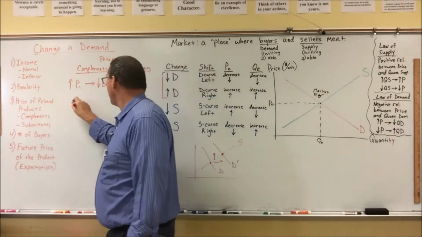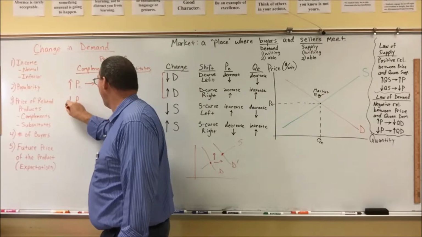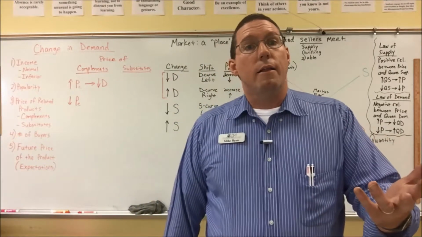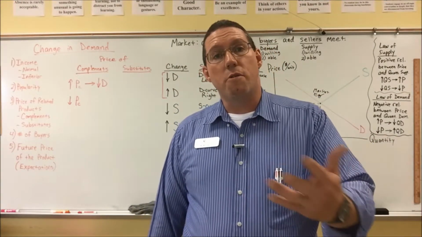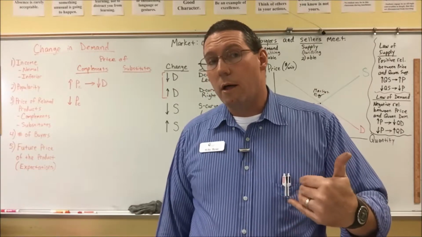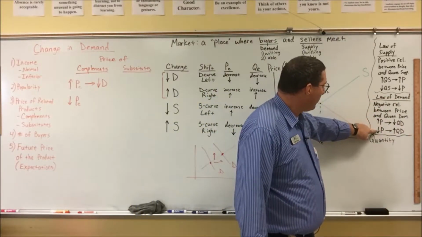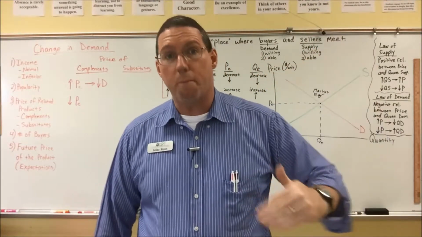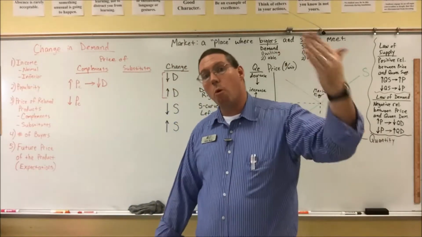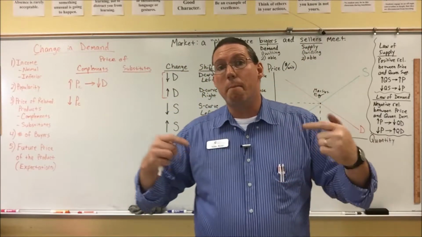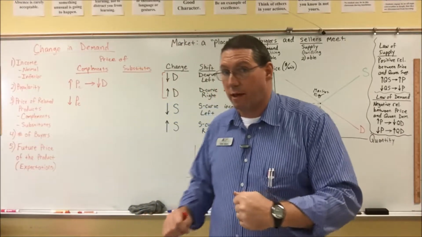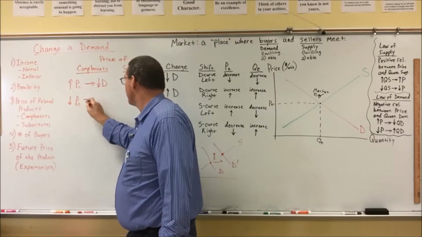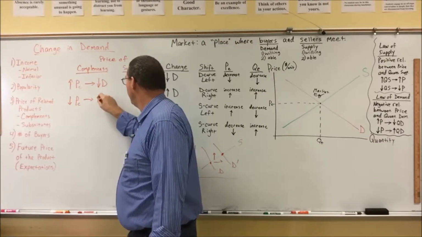On the other hand, let's say that the price of a complement good goes down. Let's say that the price of iPhone 6s goes down. So now, because of the law of demand, because the price went down, quantity demanded is going to go up. People are going to buy more iPhone 6s because the price went down. And when they buy more iPhone 6s, they're going to need more cases for their iPhone 6. And therefore, a decrease in the price of a complement good is going to result in an increase in demand.